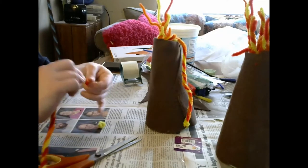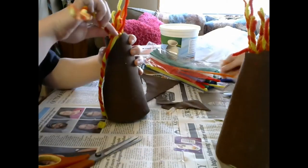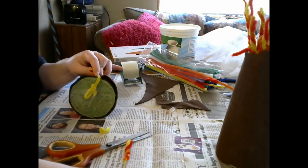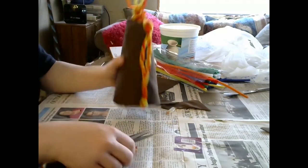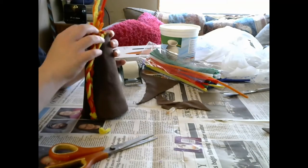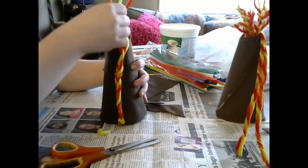I was basically intertwining a whole bunch together and then cutting them to size based on how tall I wanted the lava spouts to look. I also wanted to make an additional lava flow to make it look thicker - that's what my sister was also talking about, making it look like an actual lava flow. Once I added an additional one I started working more on the top again, just trying to make it look more like an actual volcano.